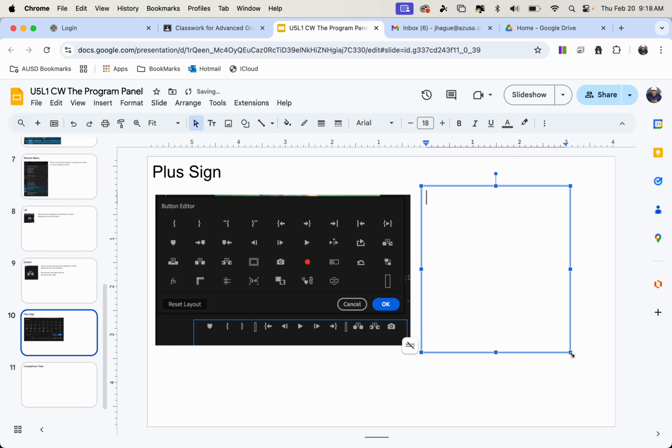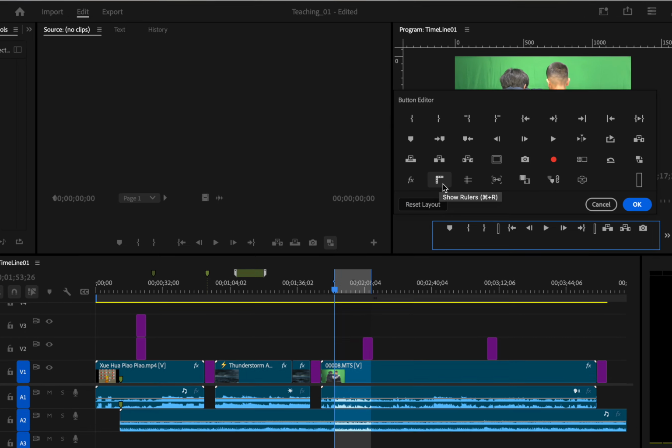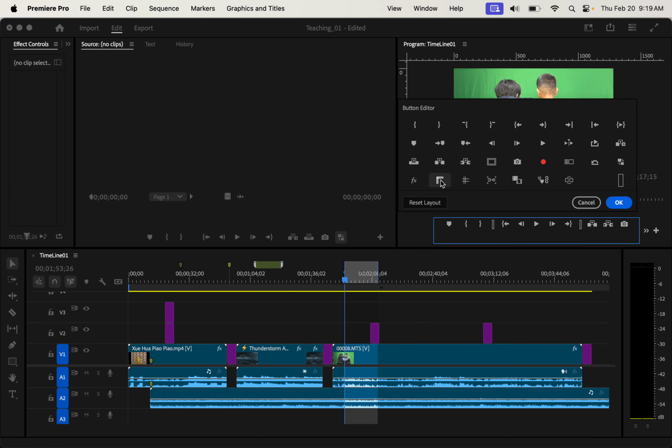That's basically all it does: it gives you a selection of buttons to put into the program window. I'm going to put program and source windows, okay? So you guys got the same thing, okay? And so you can actually, like right here it says show rulers instead of the drop down. Let's go and put show rulers and press OK.